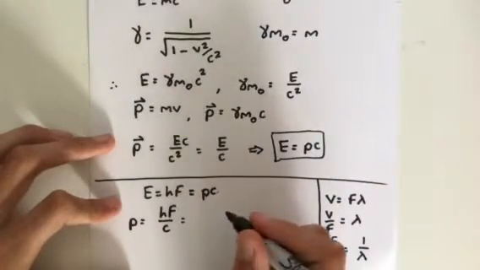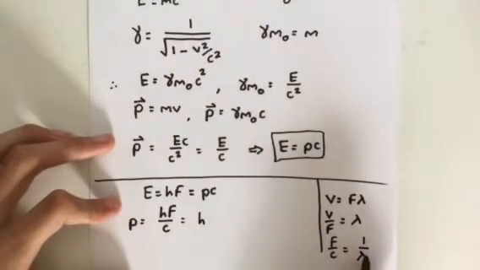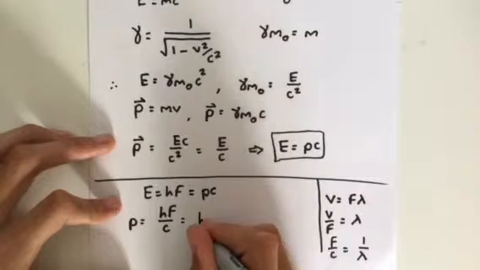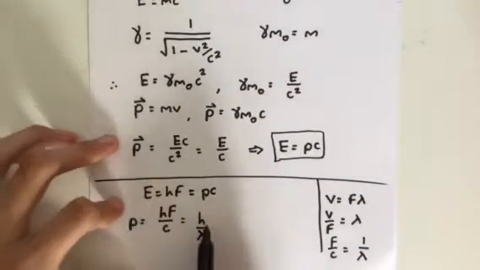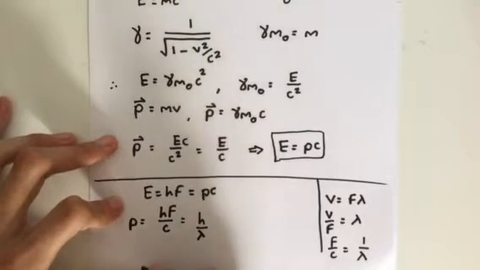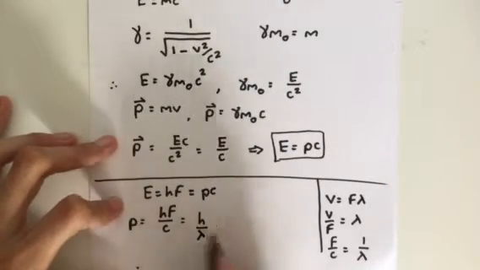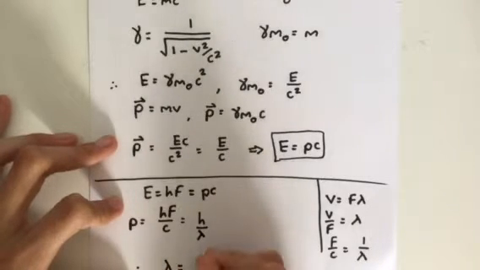Therefore, we must get H multiplied by 1 over lambda, which is of course H divided by lambda. So we get momentum is equal to H divided by lambda, where H is the Planck's constant. Therefore, we must rearrange the equation to get a wavelength, which is therefore equal to H over P.